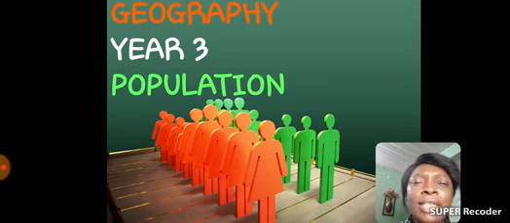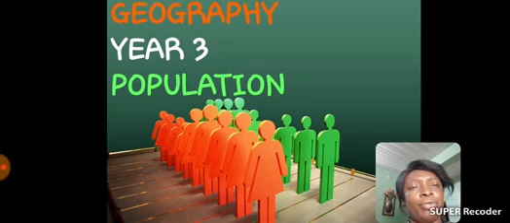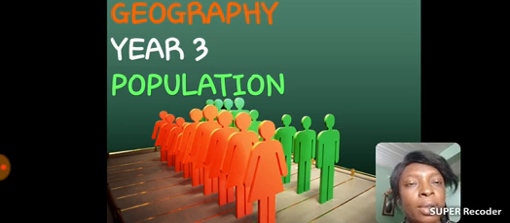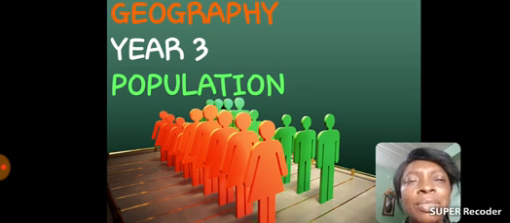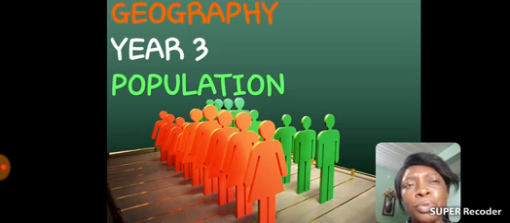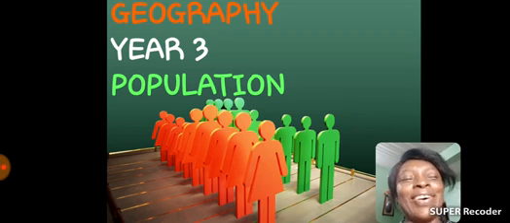Now, what happens if you're 23 in your class and 20 more pupils are brought to your class in the middle of the term with no extra seats for them and using the same space of your classroom? What will you do? What are the things you will do? Okay, so let's go on to our topic.